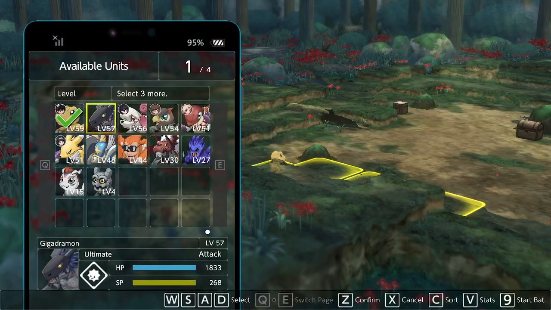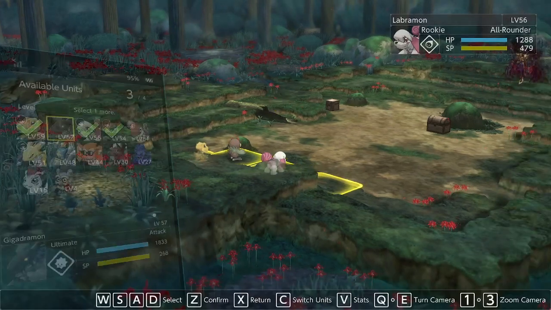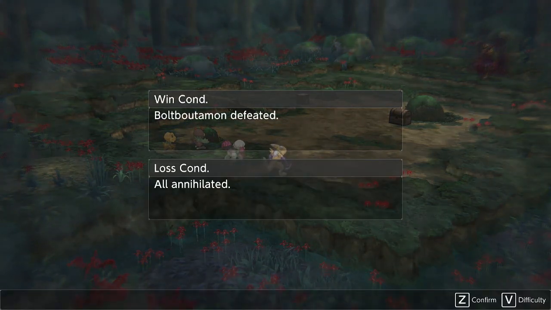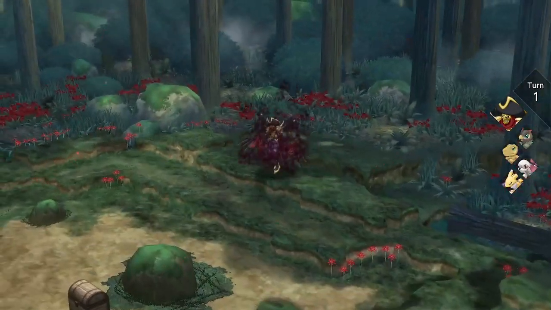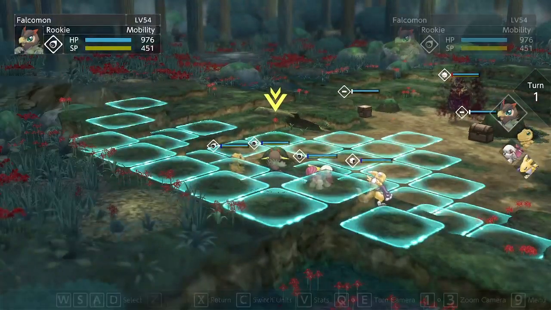We can only bring 4 Digimon into this fight, so I think we'll bring our top 4. We'll bring in Renamon as well. I should have actually checked type effectiveness, but I'm interested to know, will he be summoning anything, or is he just that strong? Let's see.